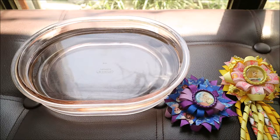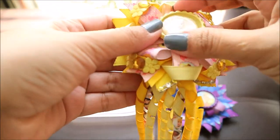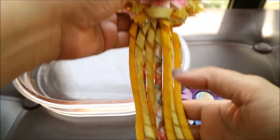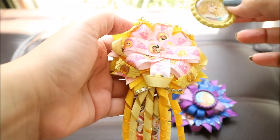Today, I will show you how to clean my hair bows. So these are my hair bows. Some of my hair bows. So first, remove the bottle cap.